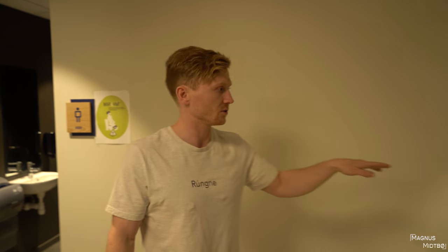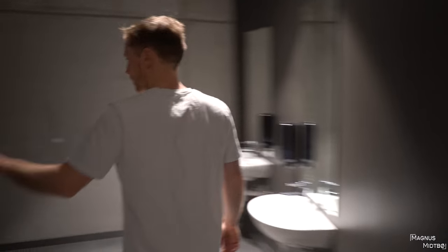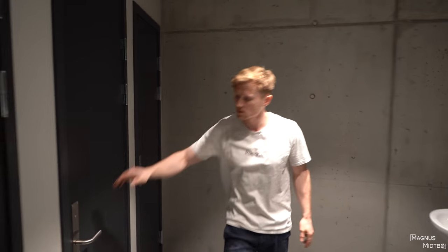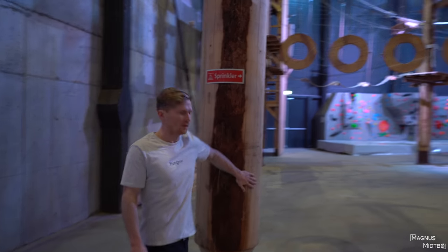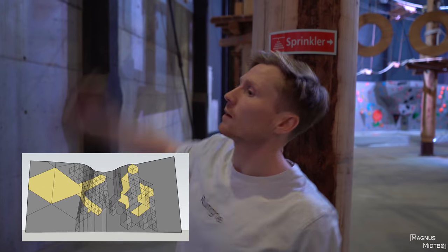There are four different toilets, just like this one. We're just gonna show you. Should we go to the women's one? That's always more clean. Very modern. You have three bathrooms. Look, we have to take down all of this stuff. Has to go. Take this down and then build huge climbing walls.